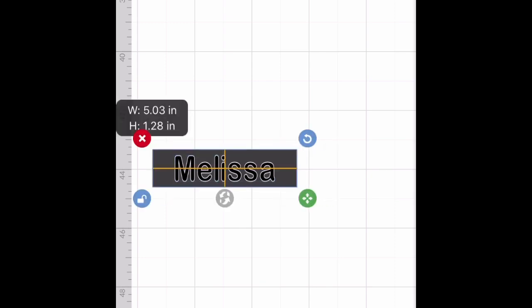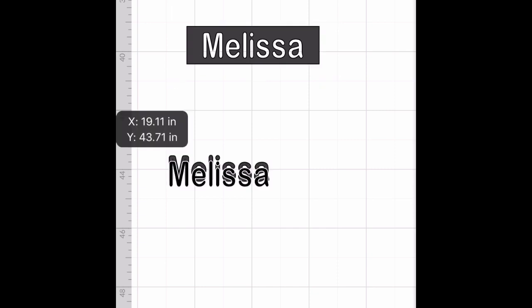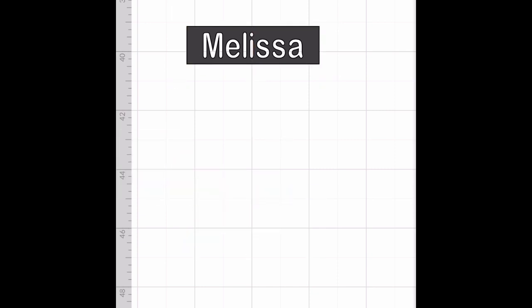There we go. I'm going to bring this in, center it up, and now I'm going to highlight — tap the screen and pull the box around. Remember, it can only be two layers: you have the Melissa and you have the box. Don't forget to duplicate it just in case you don't like it. Highlight, go to Actions, and click splice. Now when I print it out on my Cricut, it will basically open up the inside of the box and you can weed it out. Whatever color your shirt is, it will be exposed — so it's like you have two colors in one shirt. That's one way you can use splice.